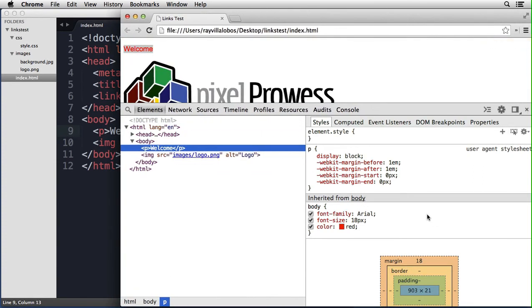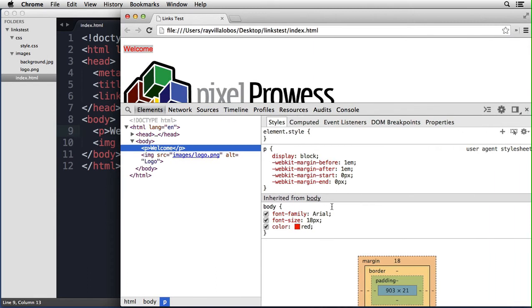But what's really cool is on the right-hand side, you can see that we have some styles that have been applied to this element. So we have a style inherited from body here that tells us that this font is going to be red.